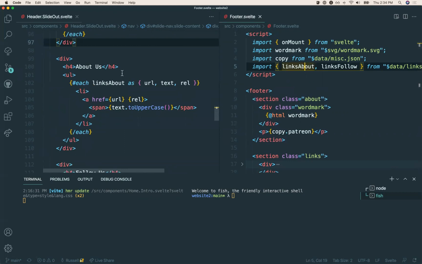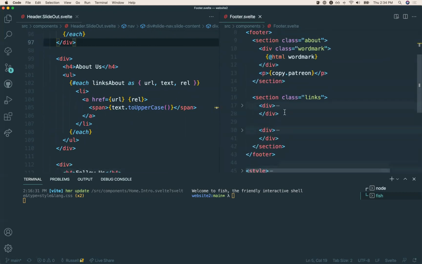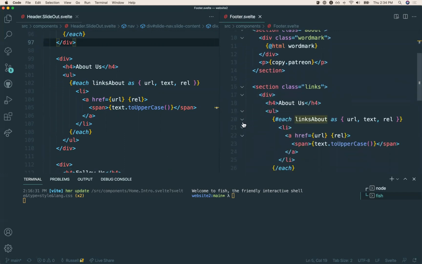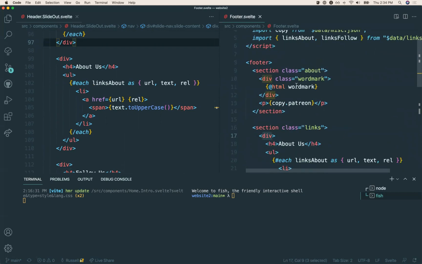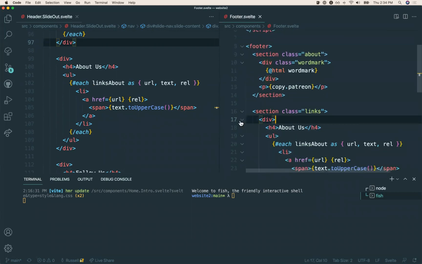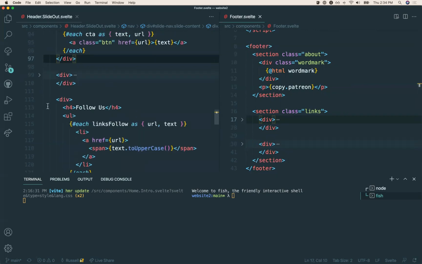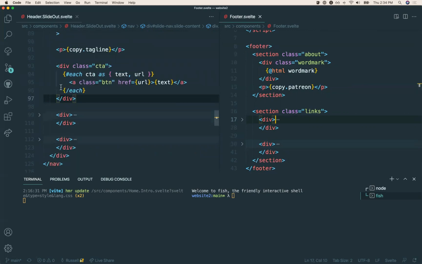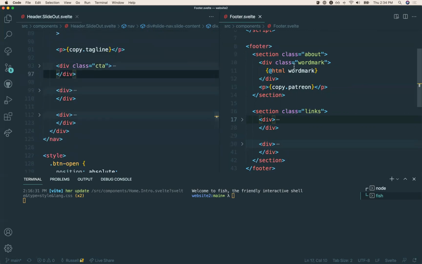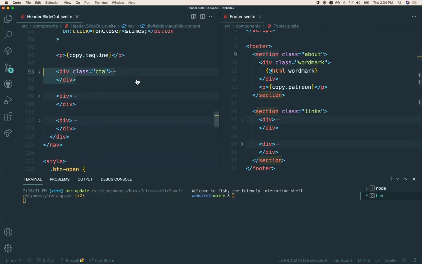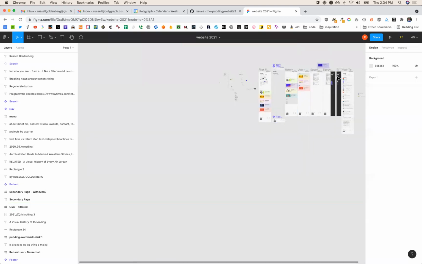Photos. What these divs are. Oh, because I have two, I see. Oh, it is the same. I just have name sections here. So I probably should have here because what is this going to look like eventually?